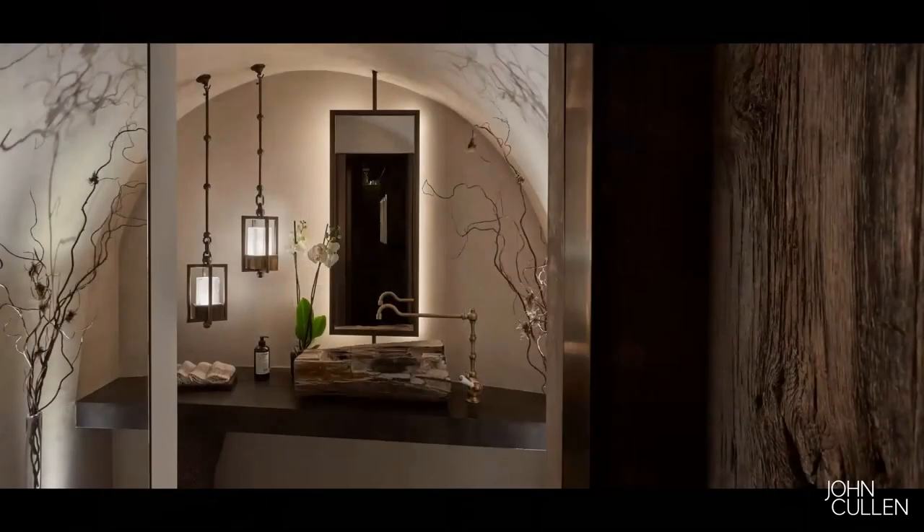I love this image. This was with Louise Bradley in one of the coal vaults — the converted coal vaults of so many London houses. It was a guest loo and it has the most tremendous ambience. It's so tanked you can't perforate to put any lights in. This is the perfect visual solution for the guest loo: the backlight floating off the mirror enhances the curve. I love the double lantern, though you really need a light the other side to be good for the face — this just gives you the atmosphere. And then the low-level uplights that light through the twigs, presenting shadows on the curved vault.